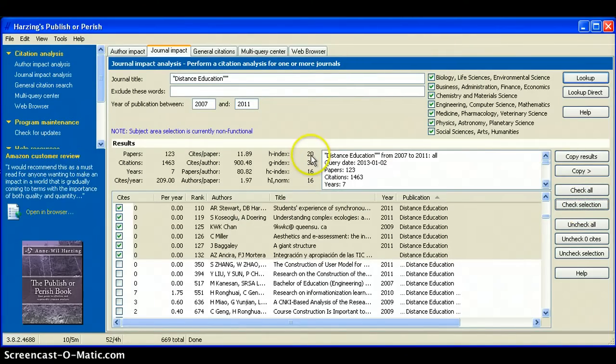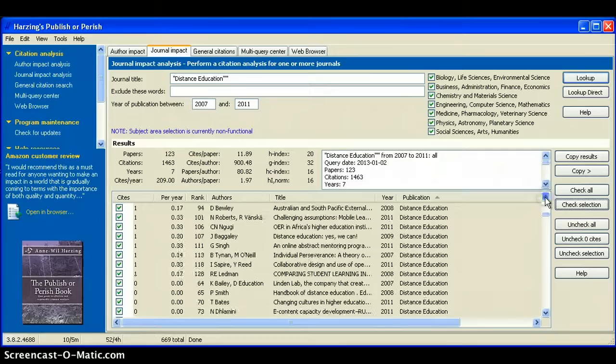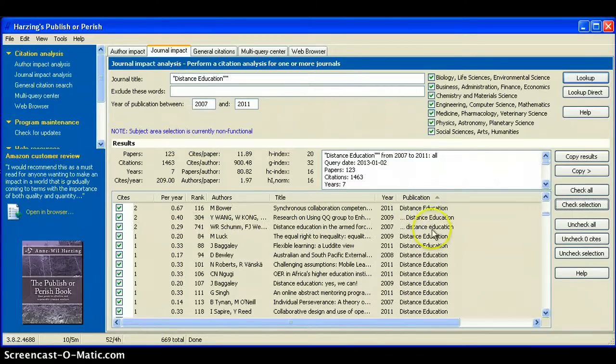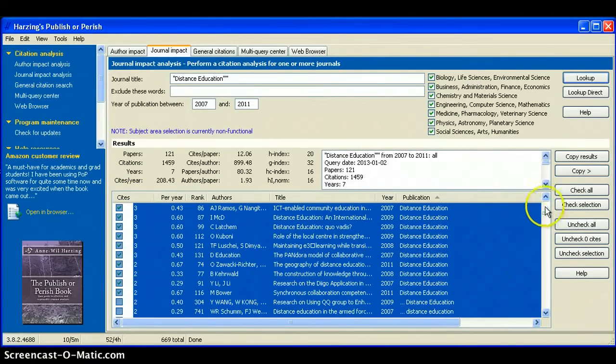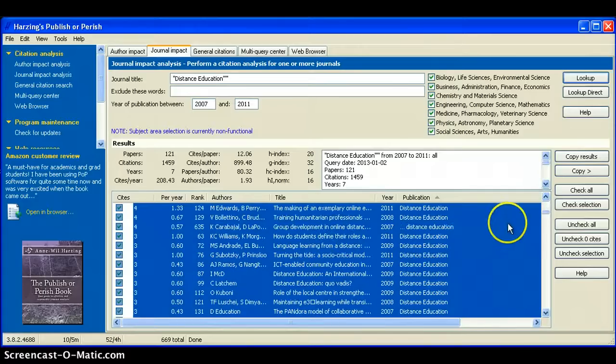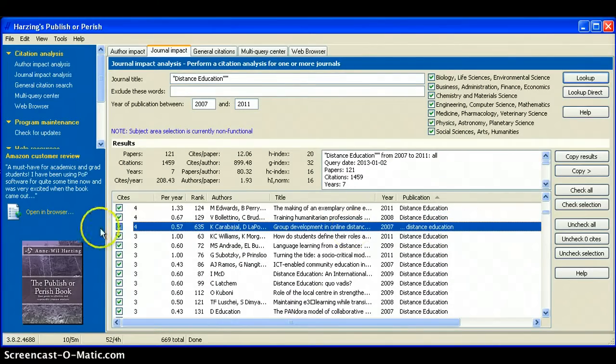Notice it puts my Publish or Perish index up to about 20. So that's really close to the 21 that's listed in the Google Scholar Metrics. If I wanted, I could come in anywhere where there's something else, just uncheck those individual ones, and go up throughout and do that. So anyway, that is how it's done. This would be the number that I would put, the H index of 20 for the 5-year Publish or Perish.